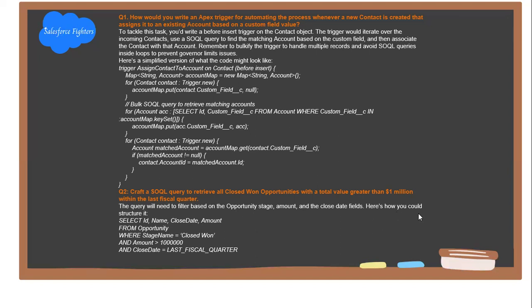Here is how you could structure it: SELECT Id, Name, CloseDate, Amount FROM Opportunity WHERE StageName = 'Closed Won' AND Amount > 1000000 AND CloseDate = LAST_N_FISCAL_QUARTERS:4.